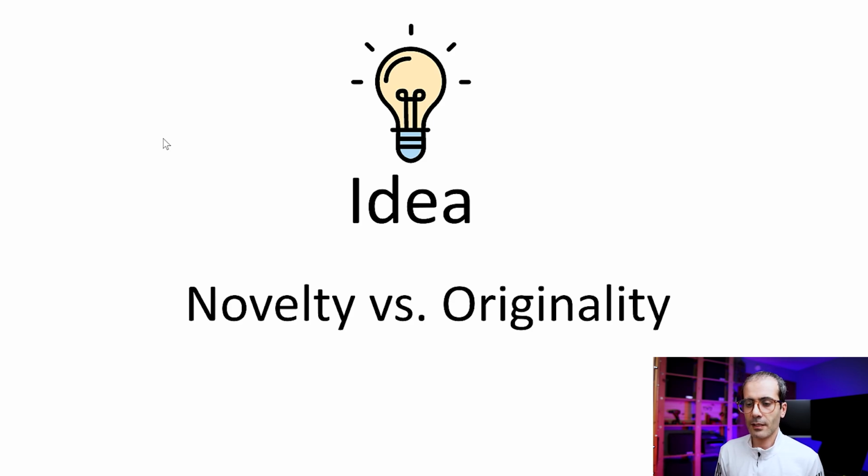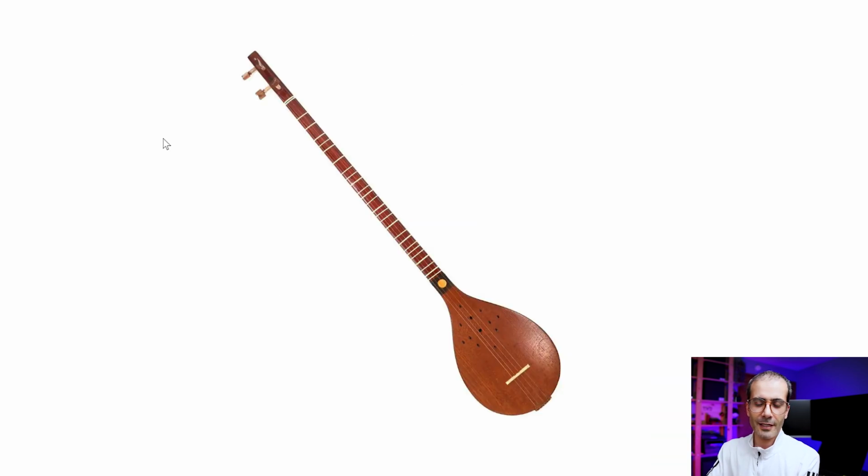So let me tell you an example. Let's say you find a new musical instrument. In Iran, we have a musical instrument called the sitar, right? So you take that and you do a study, and you find out that listening to the sitar while studying increases your focus. And you might publish this paper. This is original. No one has done this before. No one knew that musical instrument existed, and you took that and did that study.